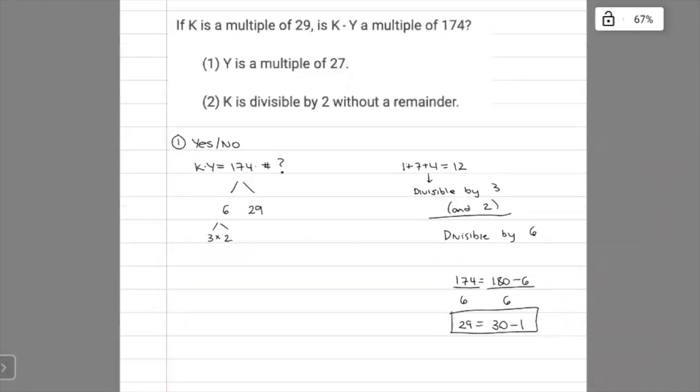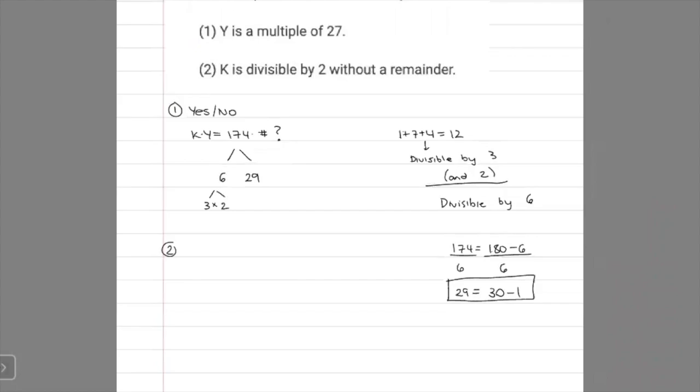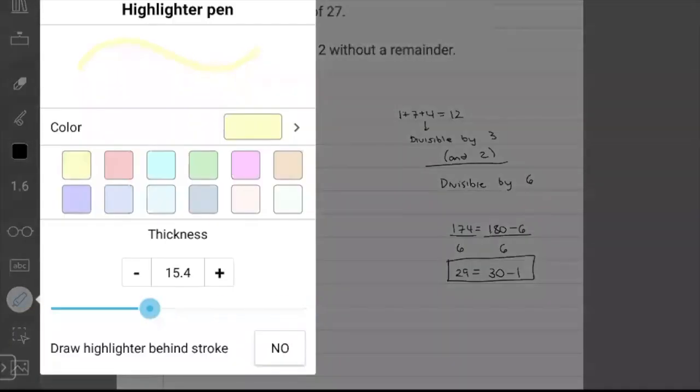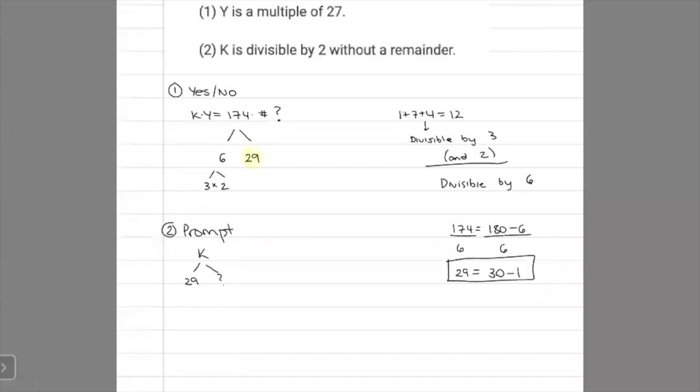And if we focus on the prompt now, basically we've kind of already been doing that, but the prompt also tells us that k is a multiple of 29. So you can think of k as 29 multiplied by something, which could be 1 or any number. And we can see then that we already have the 29 that we need in order for the k times y to be a multiple of 174. So what we also need to have in the prime factorization, either from the k or from the y, because remember we also have the y here, is a 3 and a 2. So that could be a 6 altogether, or maybe it's divided. Maybe the 3 is with the k and the 2 is with the y or something.